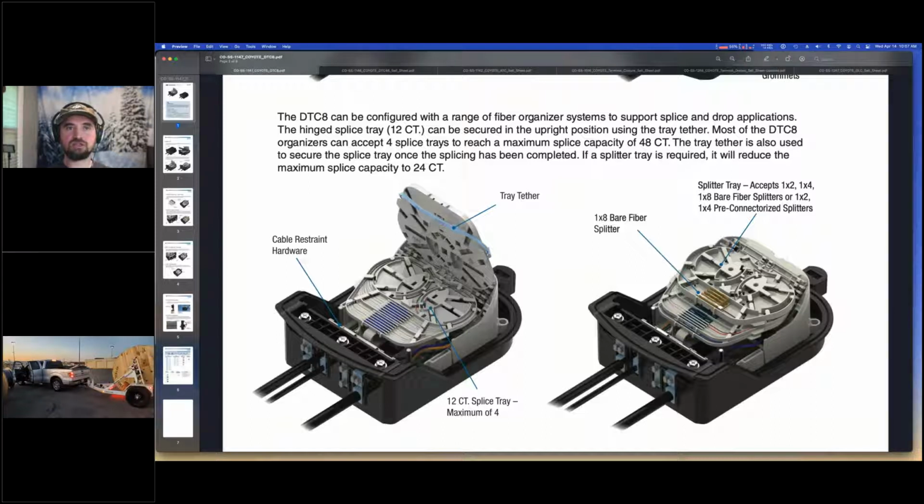You notice that this splice tray is a little bit thicker than our standard splice tray, so it is there to accommodate splitters. So for a PON network or a cascaded PON network, you can utilize this tray and place your splitter right in the case. I've seen a lot of interest around that because it does give you that cascaded PON. Maybe you have your initial splitter in a fiber cabinet or in a larger dome closure, and then beyond that, on your drop cases, you need to split out. Maybe you bring one fiber in and split out 8 from that one fiber. You would have the 8 drops.